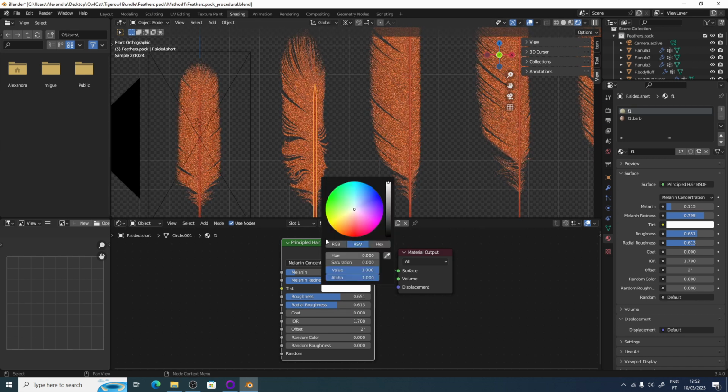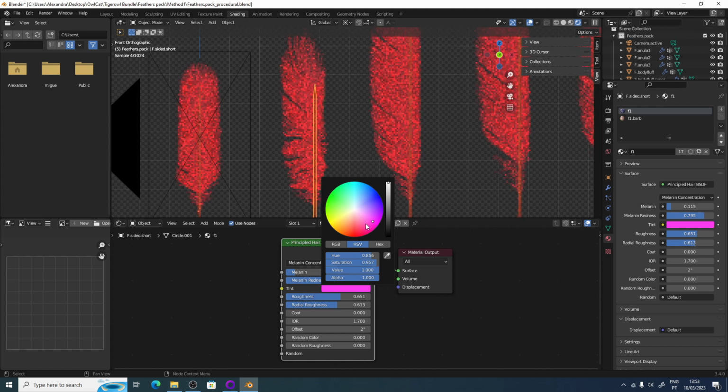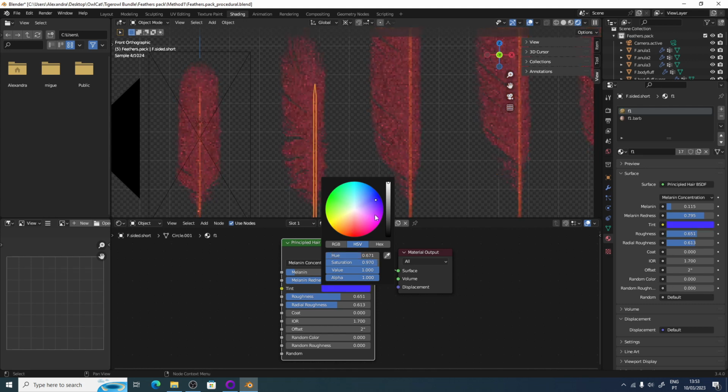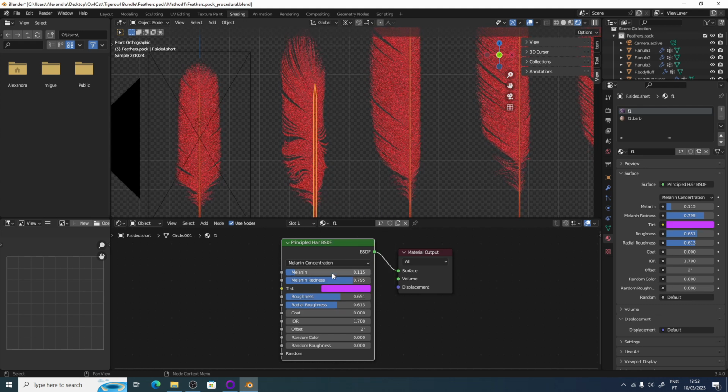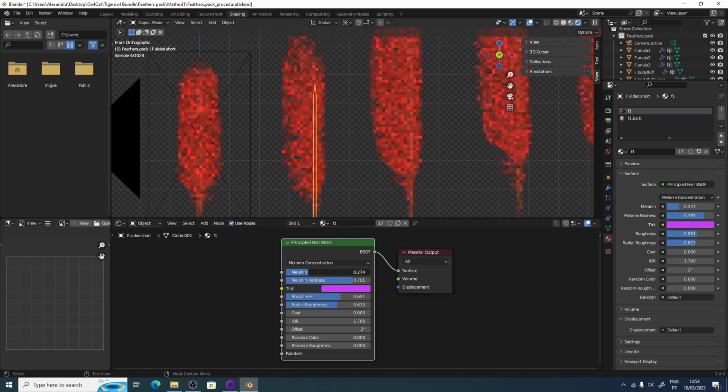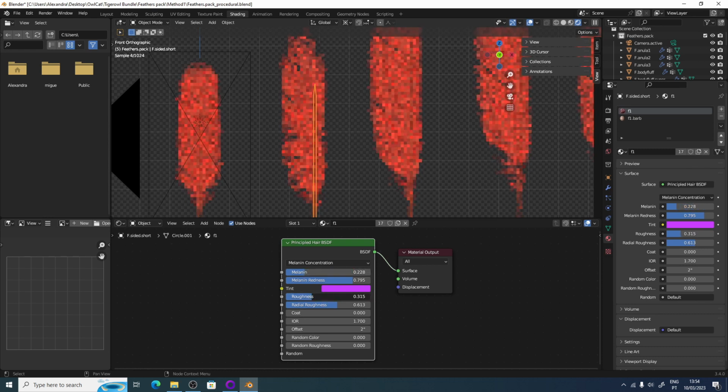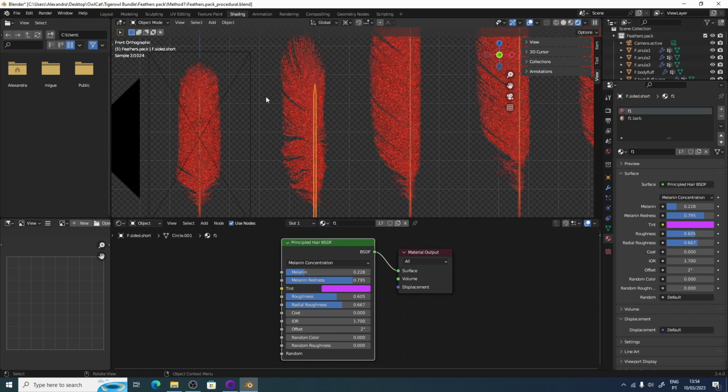You can also change the color of the feather. You can make it green, purple, red, whatever you want. You can change the melanin, the amount of darkness that it has, the roughness, and so forth. After you're done with that, of course, you can save it in that color.